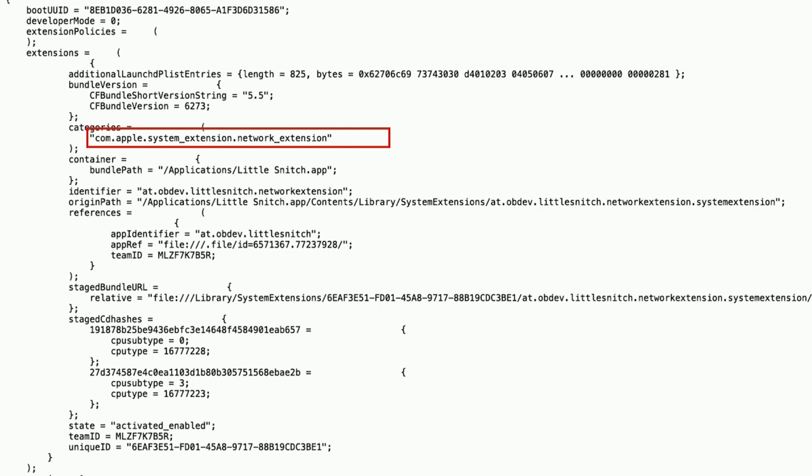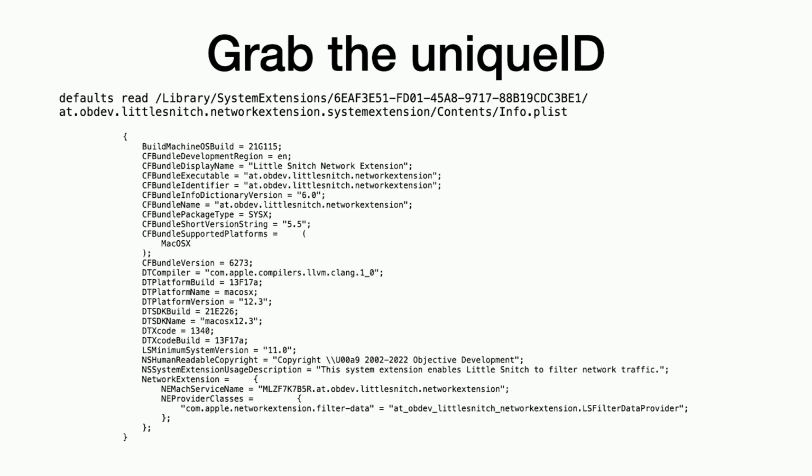But we also see the team ID and a unique ID. The unique ID is important because it dynamically loads or copies the faux root of that location into /Library/SystemExtensions/uniqueidentifier. And then in there, we'll see the Info.plist as it was in the Xcode project when it was built.